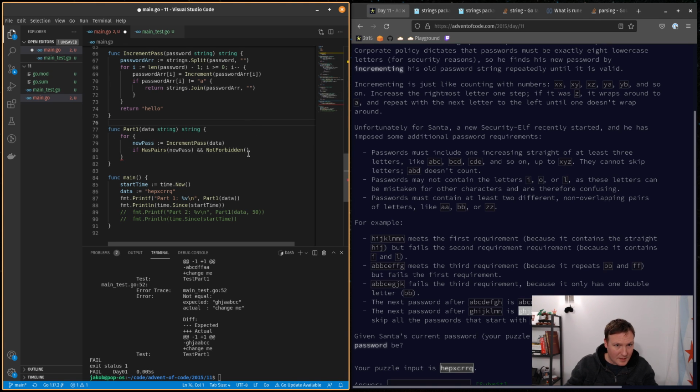And not forbidden. New pass. Ooh, better yet, better yet.